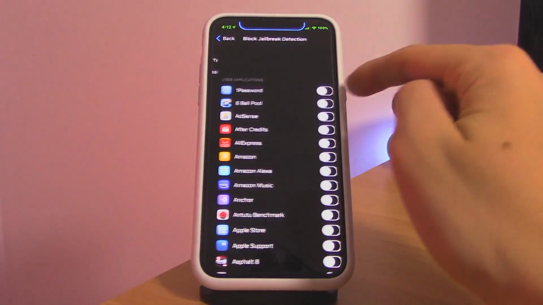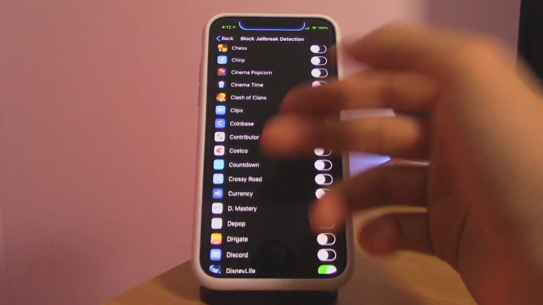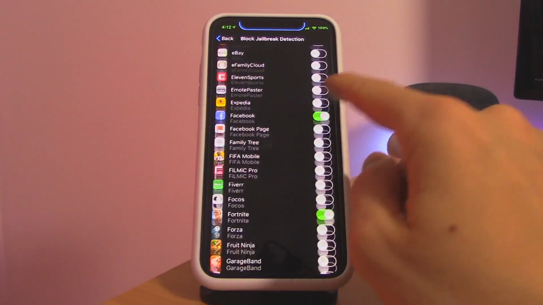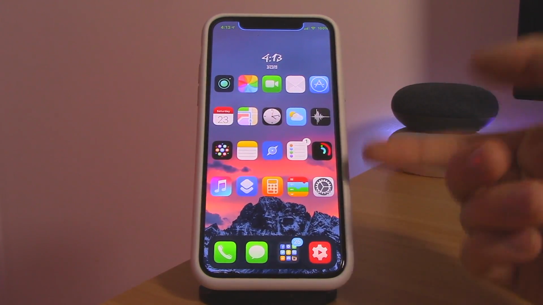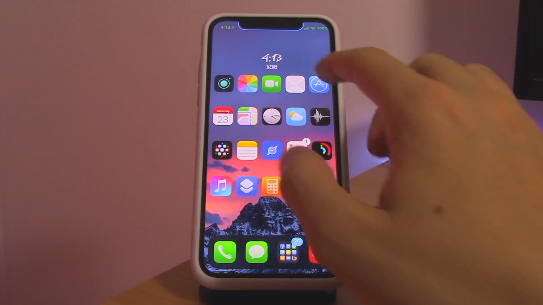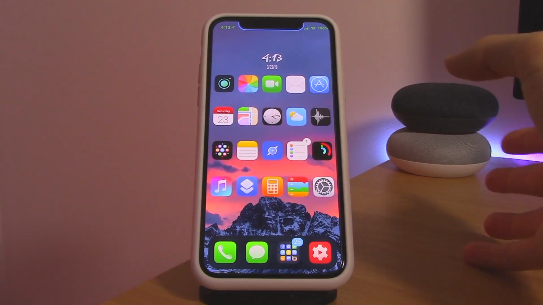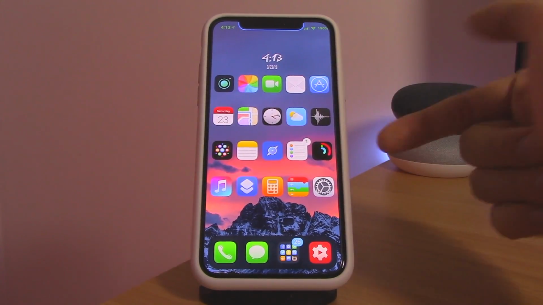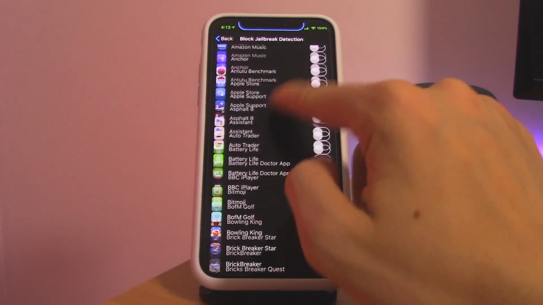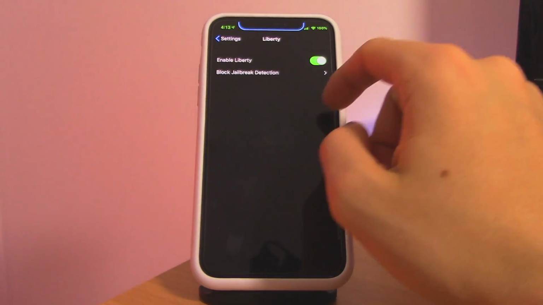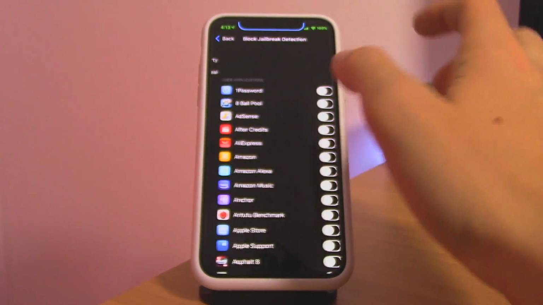It doesn't work with every single app because, of course, some of them have even more thorough jailbreak detection. So for apps like PayPal and, for example, for me, Royal Bank of Scotland, which is my bank, those have jailbreak detection, and sometimes they won't work, sometimes Face ID won't work and stuff. And if you have Liberty Lite, you can actually disable those apps within the settings, and you will then be able to use all of the features within that app.